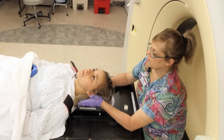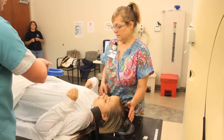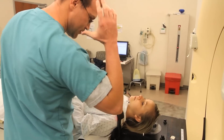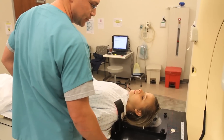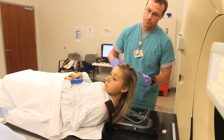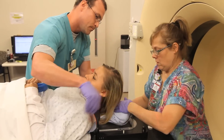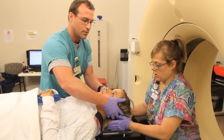The first thing we do is get you nice and straight and make a pillow for your head that you can hold on to — just to give your hands something to do. We're going to make that head rest to keep your head and neck in the same position each time for these treatments. Now we're going to make your own pillow — it has a little bit of a smell to it, that's the chemical. It's soft and squishy and it's going to harden in the shape of your head. We'll use this when you come back.